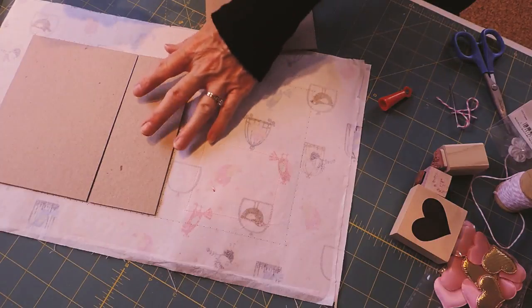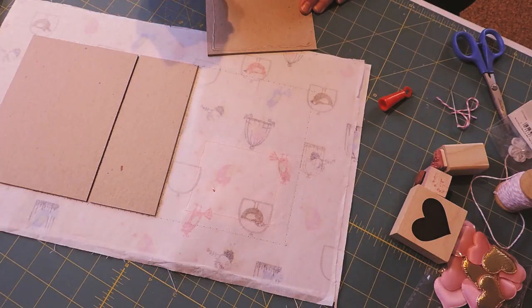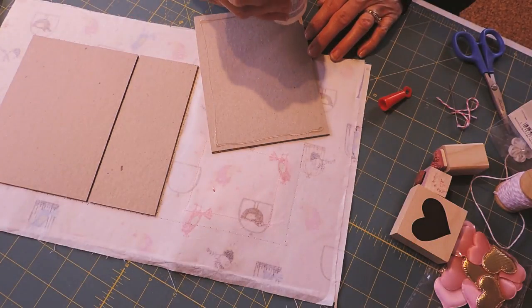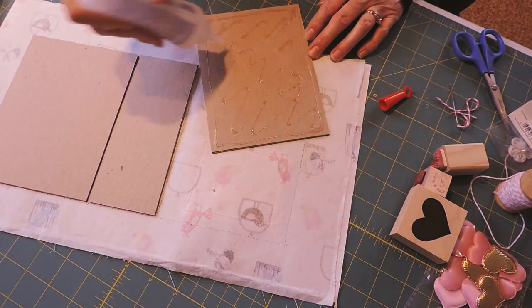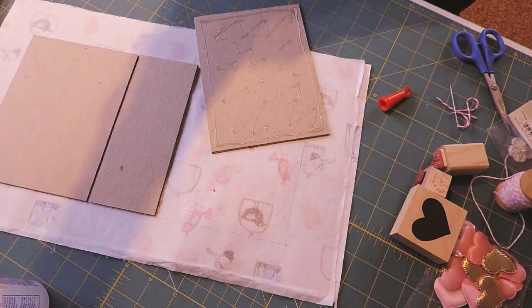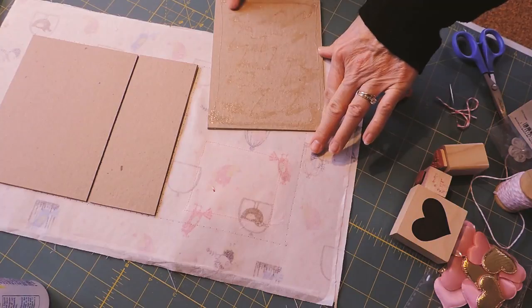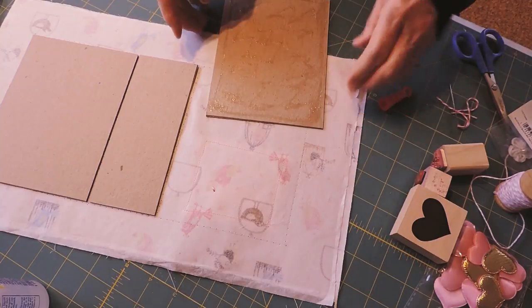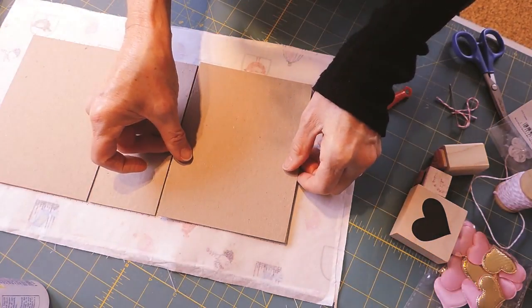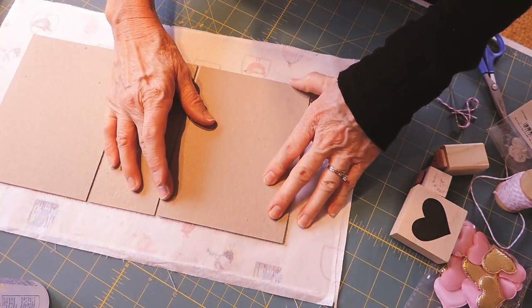So I'm going to do one piece at a time, obviously, but I'm going to put a generous amount of Fabri-Tac on my cardboard. I am not in camera, so I'll move over a little bit. And then I'm going to just wipe it around a little bit with my finger so that there's no lumps, and get it spread around good. Then I'm going to lay it on in between my little stitching lines.